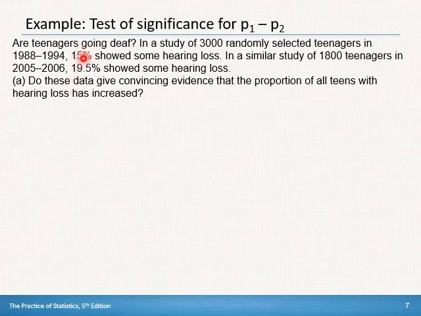So we see the percentages have increased, but is that just by chance alone, or is that because the hearing loss has actually increased? So what we want to look at is the state. So start with the state. Now, this gets pretty complicated when we're dealing with these differences. And so you have to set up your null hypothesis. That's pretty easy, right? That the difference in the two true proportions is equal to 0.